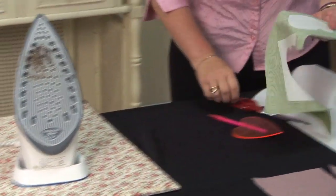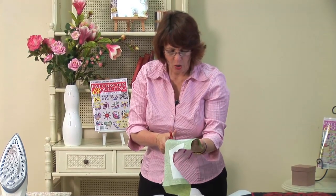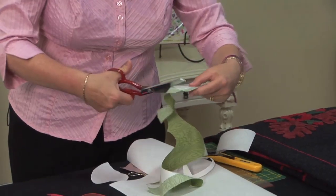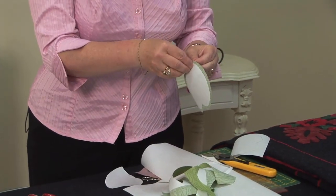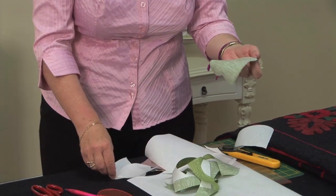Then the trick is, instead of cutting it out accurately on the line, you cut it out with a ¼ inch seam allowance all around. And then peel away the paper like we did before, and here's the trick.